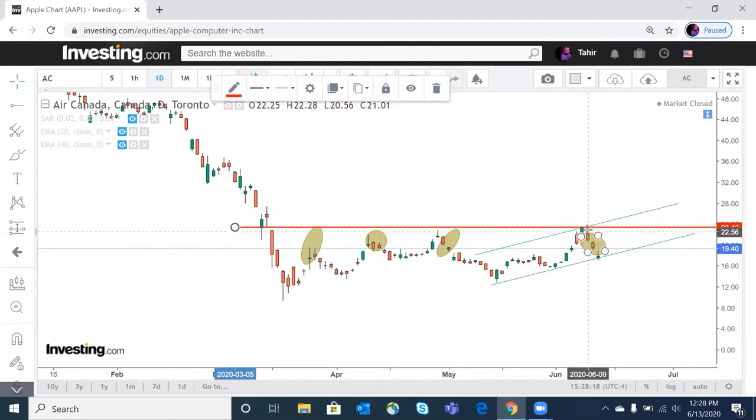Let's say you are holding it at 23.59 in the next session, and you are saying, oh no, it will go further up. It has prospects of going till 30. It might go till 30, but you don't know the time frame when it will go to 30. And you did not sell it, and the next day it fell down and took another round of dip and came till 19.5.